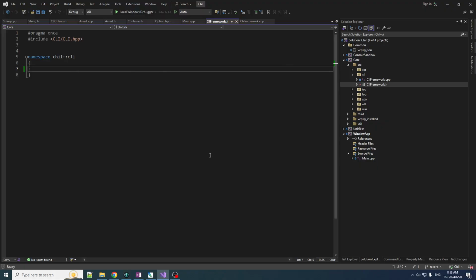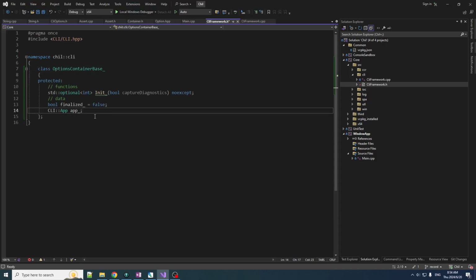Now we're going to split the definition of the container into two parts. One part is going to be just a normal class. The other one's going to be a templated class. And it'll be easier for me to explain why we do this after we've actually done it, because then I'll have something to show you. So there's the non-templated one. We call it options container base. Its only reason to exist is to be inherited by the templated one.